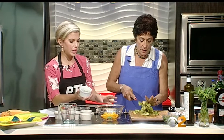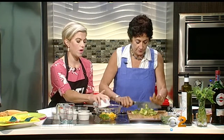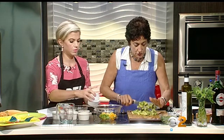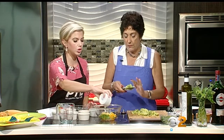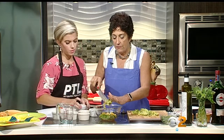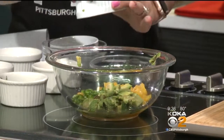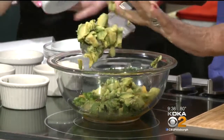All right, so we have our oranges. Is this jalapeno? Is that what you said? Uh-huh. I guess that can be to taste, seeds and all that stuff. Oh, seeds are good. I like the seeds. Okay, here's your lime juice. Now here comes all of my avocado, and here's cilantro. I can't really get these last. That's all right. I think it's enough.